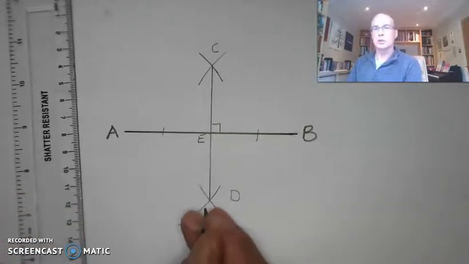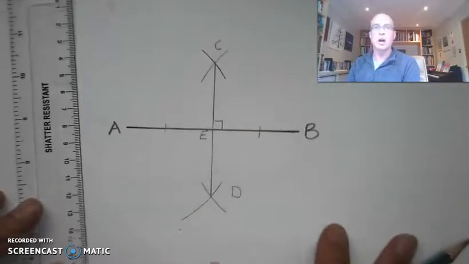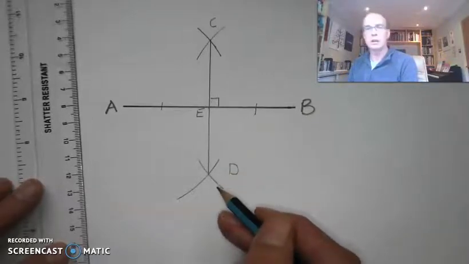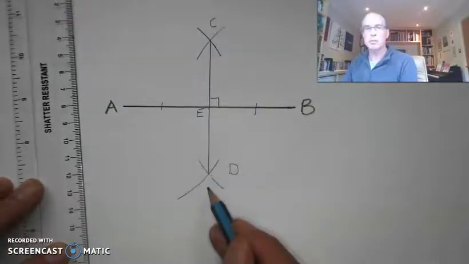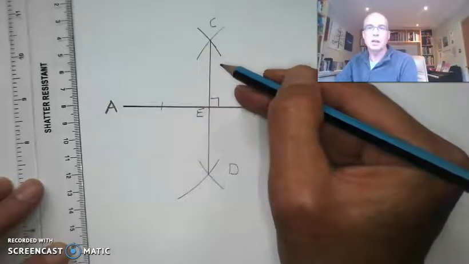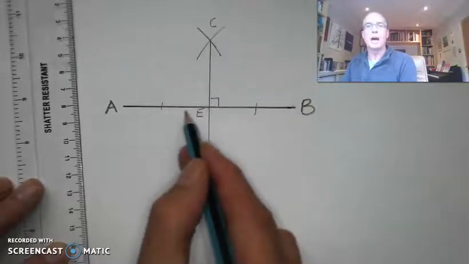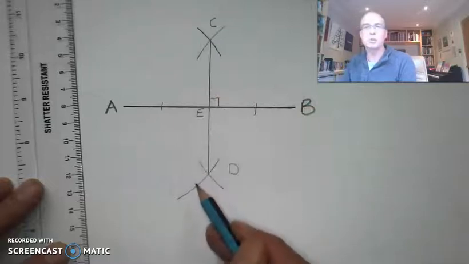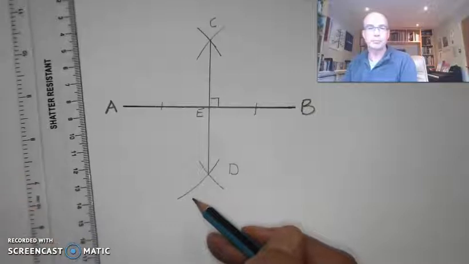When you're doing your constructions, it's really important that you leave these construction lines on your paper. When the examiner marks your work, they're going to be looking for these lines. So don't rub them out once you've done them, leave them on the paper. When you've got that beautiful arc, it makes it really clear that you've used a compass and you haven't cheated by using a set square to try and draw this perpendicular line in place. So leave these construction lines. It's really important. You won't get your marks in an exam if you haven't got your construction lines in place.